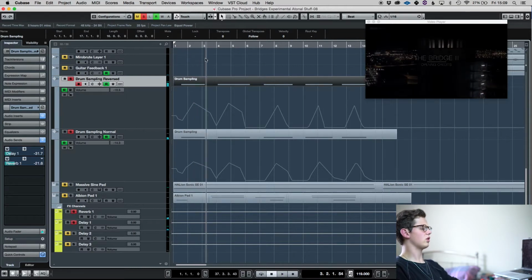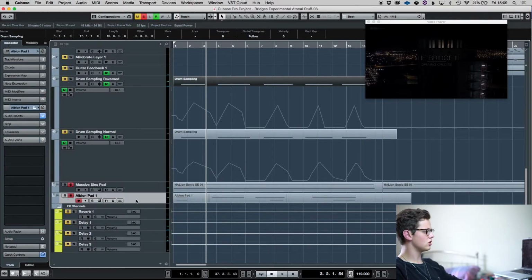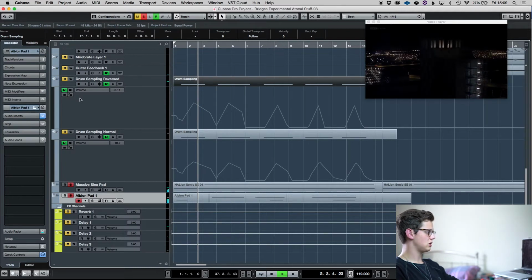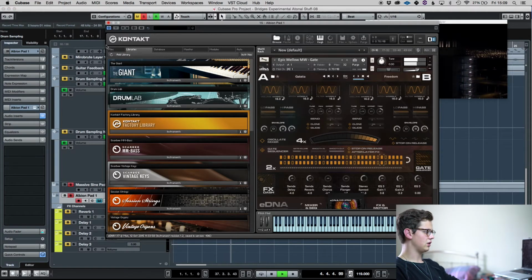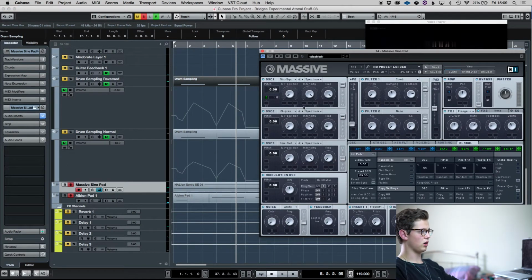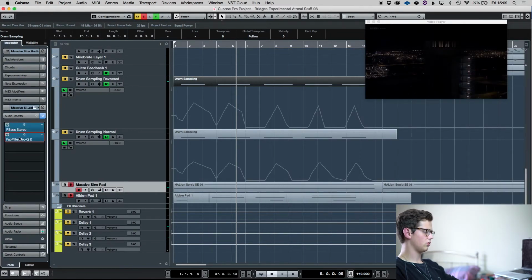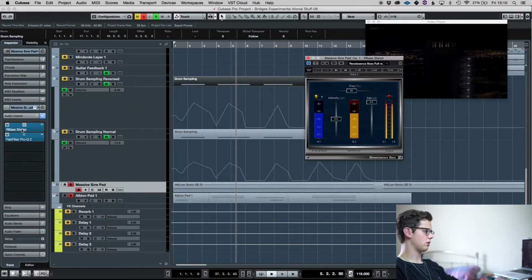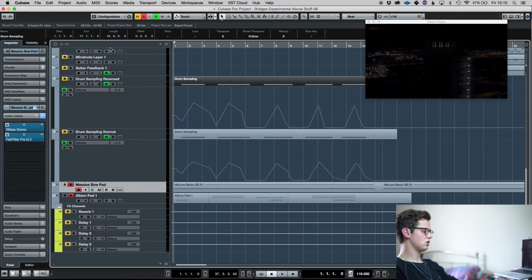So it's very free of time, very experimental compared to what's going on in the main lead and things like that. And the final thing which I've done is, as I do, add a very underlying pad with Albion 1 again. The Stevenson Steam Band sounds amazing. And a nice pad from Massive. Actually, it's not even a pad, it's just a very simple sine wave, a little bit of a pitch envelope, and a bit of EQ as well. Band passing it, sorry, by quite a lot, and adding a bit of Rbass to give some sub. So that sounds like this.